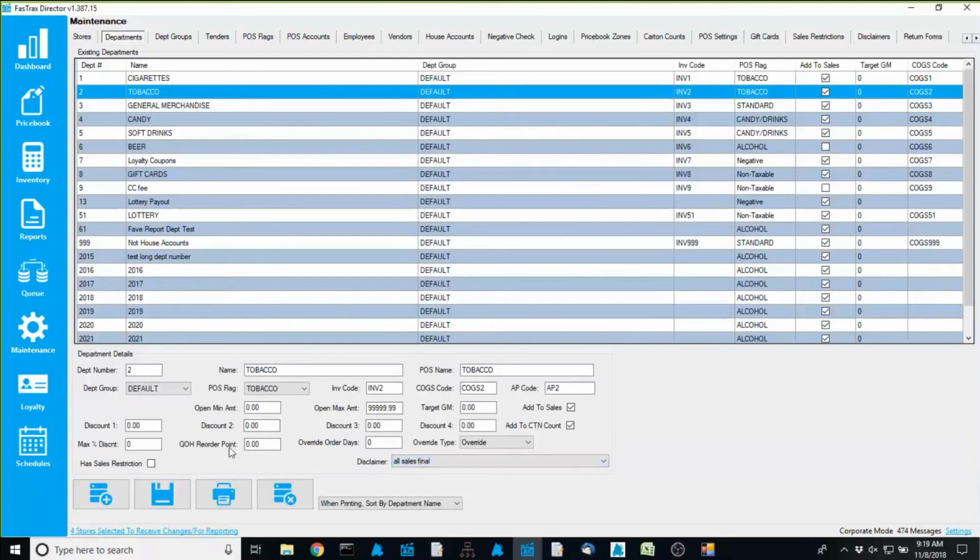So if you have, say, a department full of glass pipes, you can put a disclaimer on there that all sales are as is, and returns for damaged glass pipes are not taken, or something to that effect. You assign that to your glass pipes department, and then every time you sell a glass pipe, that disclaimer will print out on the sales receipt.